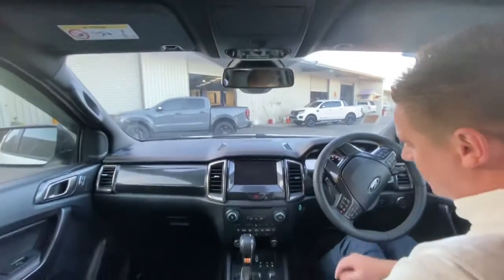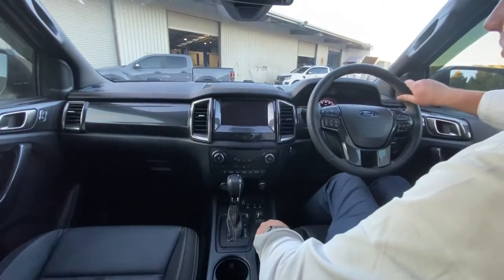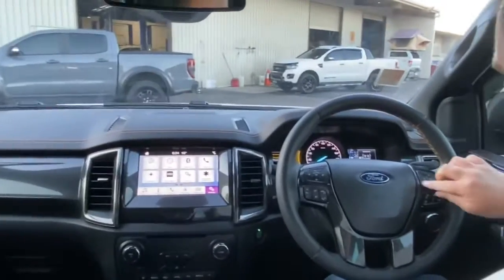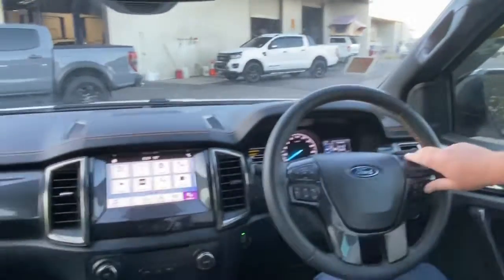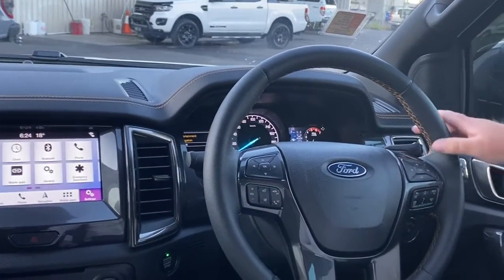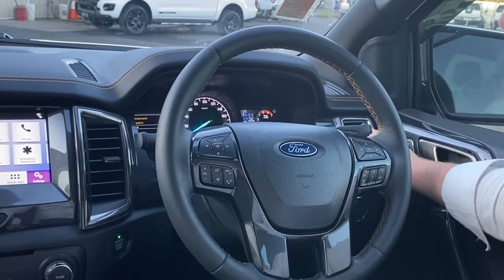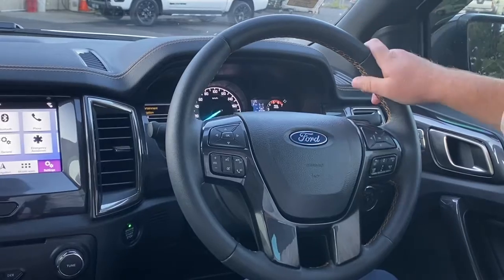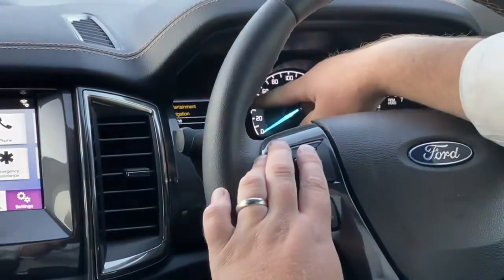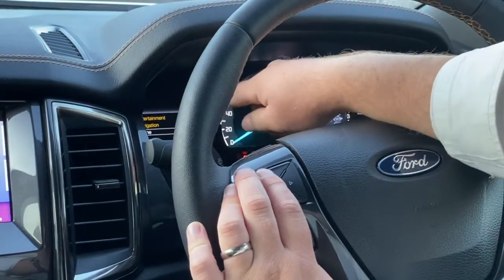Starting the vehicle is as easy as foot on the brake, stop-start button just through there. The Wildtrak is absolutely loaded with features. Just over here on the right you get Radar Guided Cruise Control. This button here lets you change things displayed through the right-hand side of your screen — digital tacho, fuel consumption, you name it. Just on the side here you've got Lane Departure and Lane Keep Assist. Folding mirrors just here, and with the Technology Pack you also get Forward Collision Warning too. The left-hand side of the steering wheel controls the left-hand screen for adjusting settings, and it'll actually give you a turn-by-turn signal for your satellite navigation when programmed.